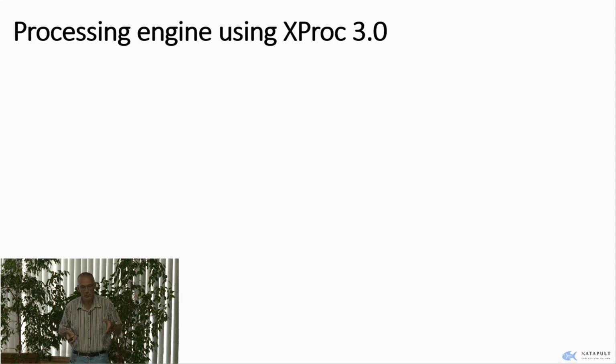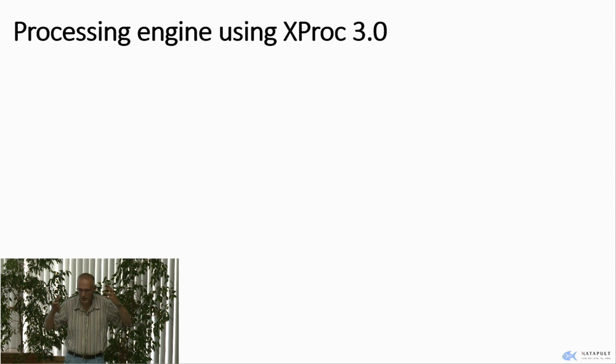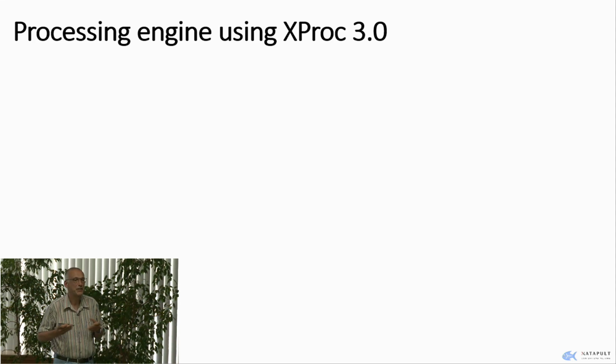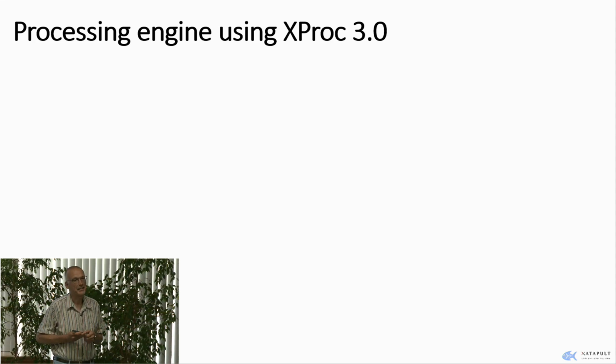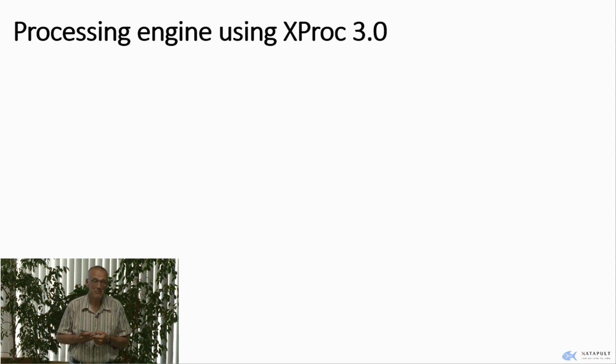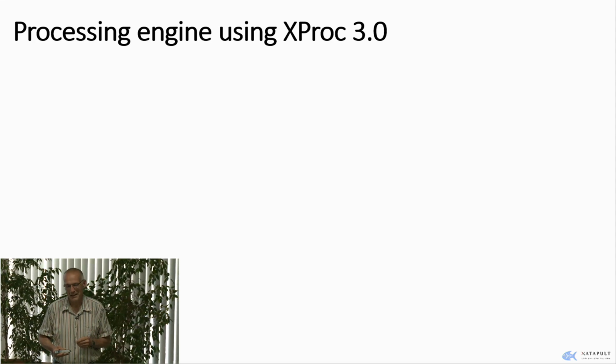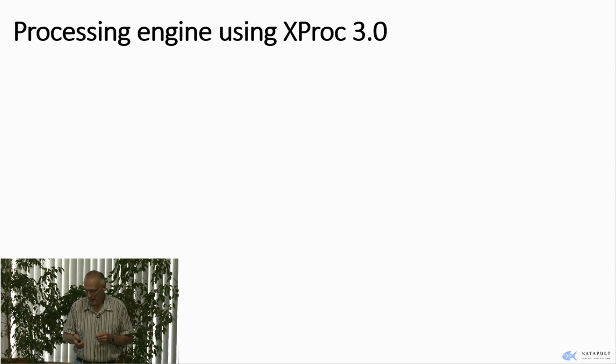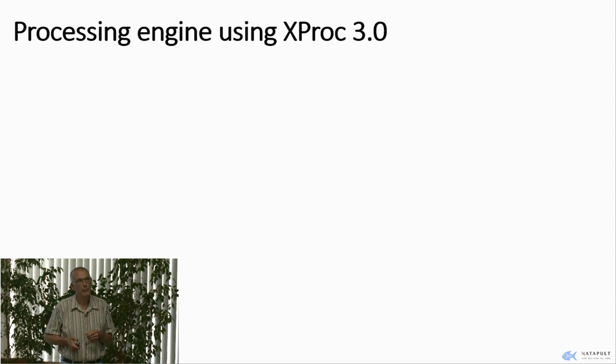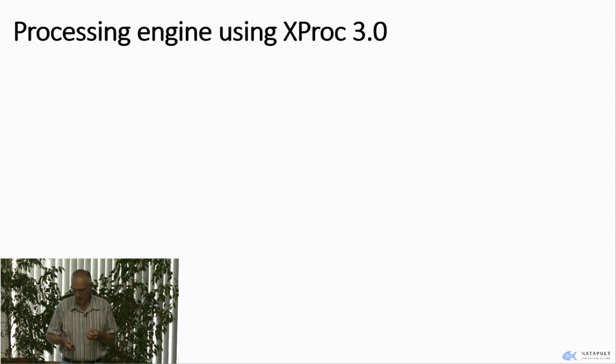So now we have to write an engine. We have our course description language, we have the idea of what it should look like. What does an engine look like? Well, if you like a hammer, everything looks like a nail. Yesterday we had the hammer which was called XSLT. It's also my hammer, but another hammer of mine is called XProc, XProc 3. And XProc 3 actually turned out to be very well suited for these kinds of problems.